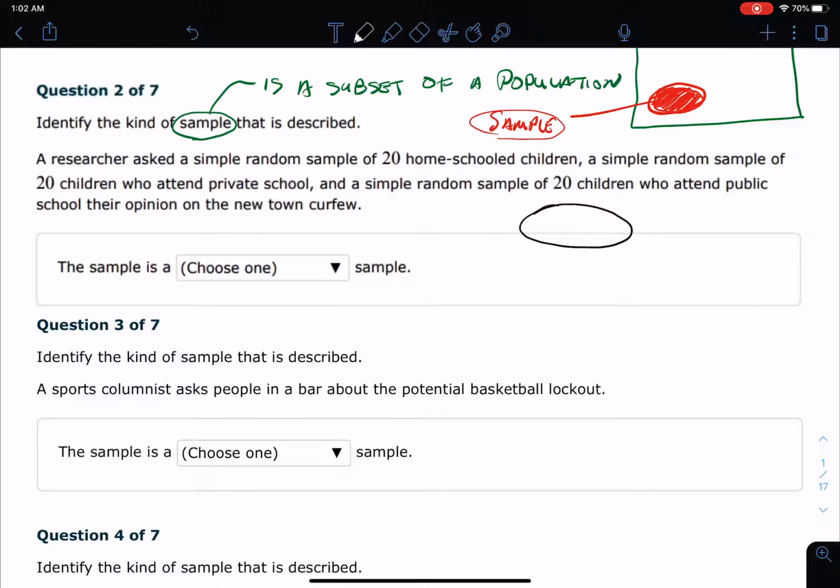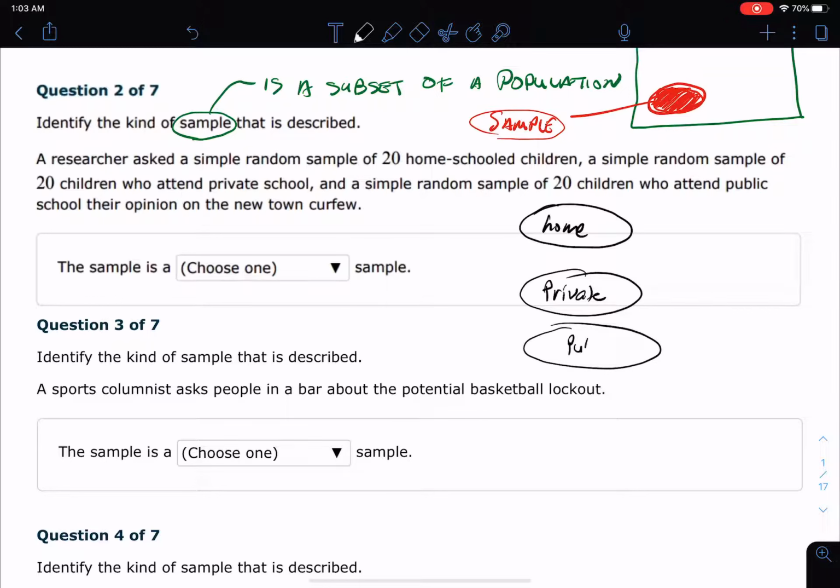We've got homeschooled kids, private school, and then public school. So now you see we already have groups.